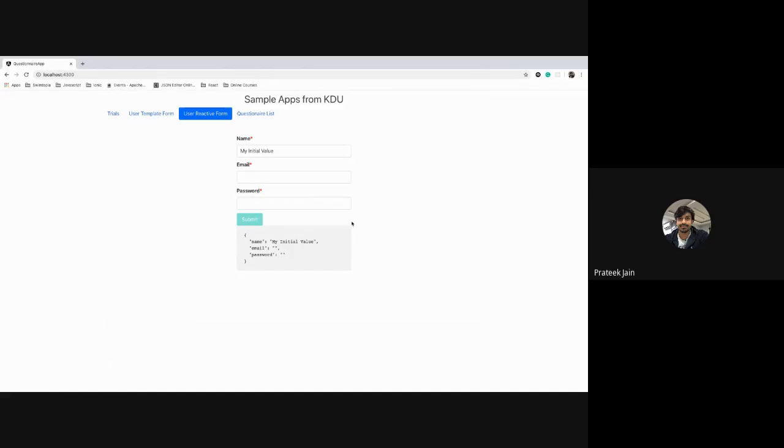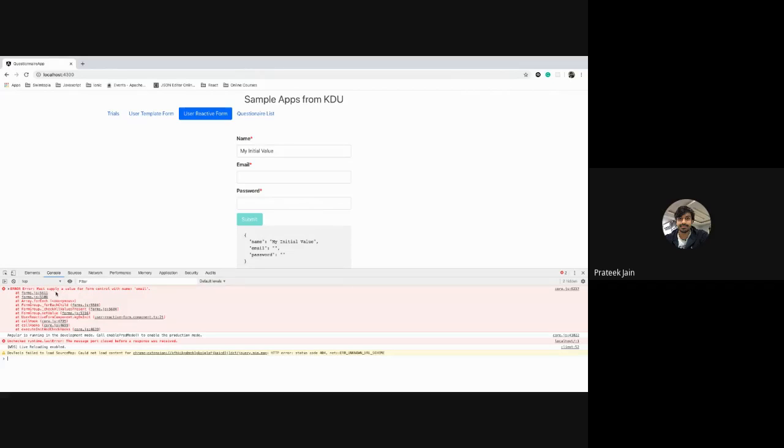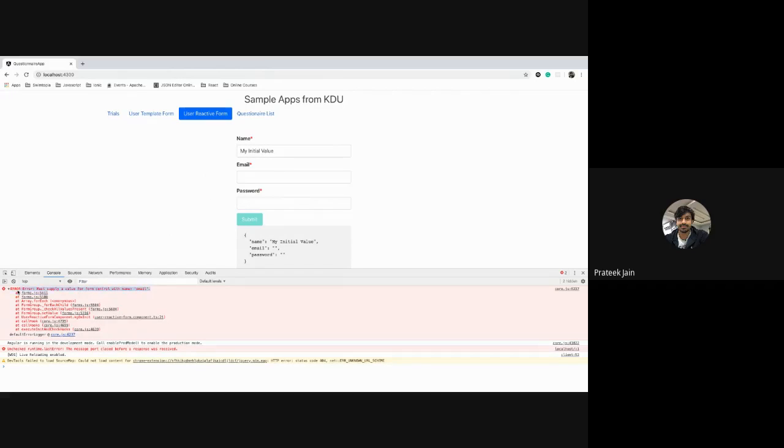Here you will see in the code, see here, "must supply a value for form control with name email." This kind of error is going to be there. And right now, if you are seeing it in your HTML and are able to work with that, it is not going to work. Frankly, it has actually not worked, because if there are some kinds of validations, that is not going to happen with this form.